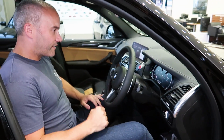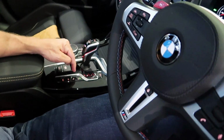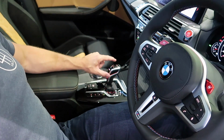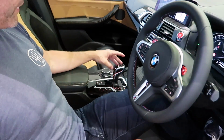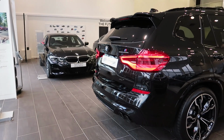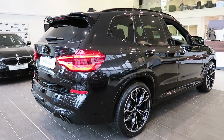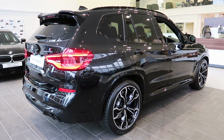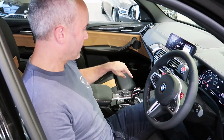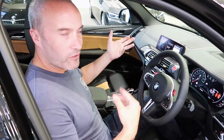So, do you want to bring this in here a second, Tony? We've got all our M buttons down here. In fact, we've got an exhaust button as well. This has got the park assist, so we've got all the parking buttons and stuff. But I've got the ferocity things on the gear knob, and actually the way this works, they've made the new gear lever work like the old DCT, if that makes sense. So it's not the traditional ZF 8-speed lever. So if you jump out of, say, an M140 with an 8-speed box, you would initially be a bit confused, as I was in here, because it's not traditional, if that makes sense.